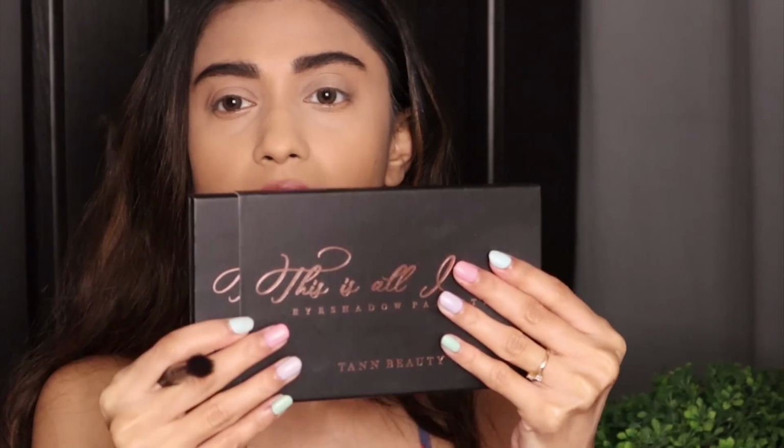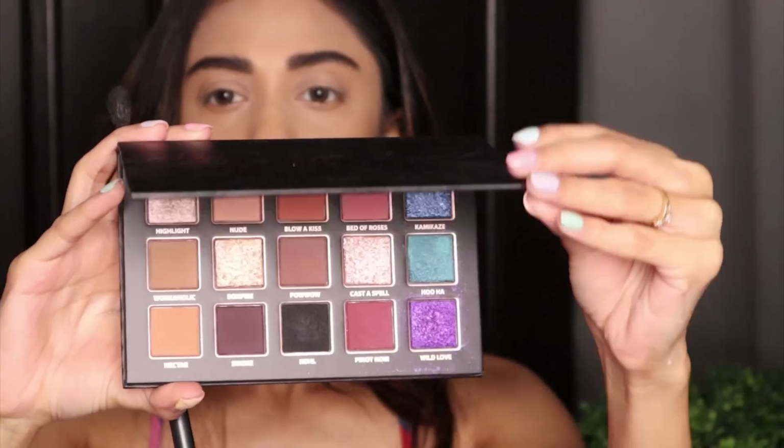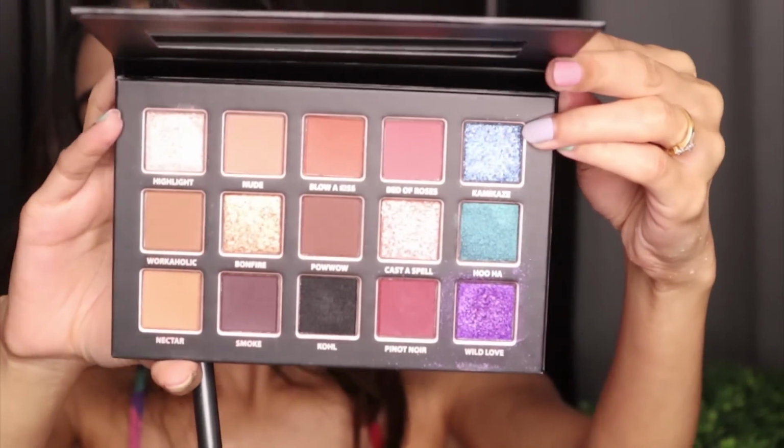I wanted to try this palette. I used this palette in my previous video. I just used one color from this palette, but I really wanted to try this one. This comes in a case. This is from Tan Beauty and it's called This Is All I Need Eyeshadow Palette.